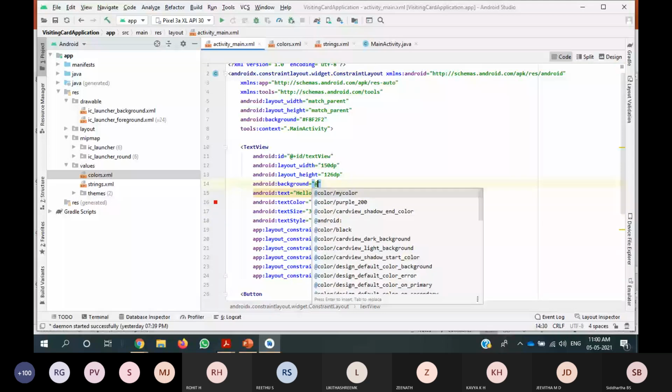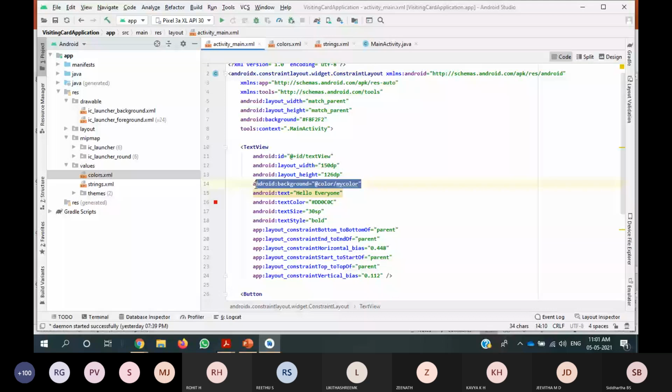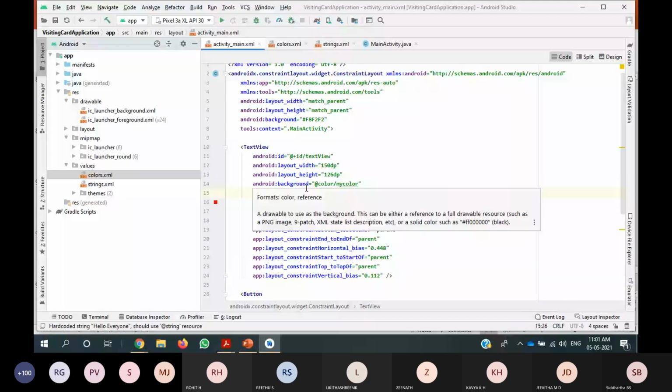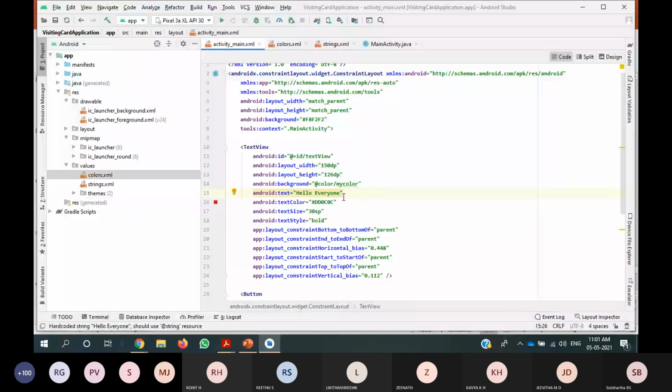If you want to use this externally, you need to specify @package_name:resource_type/resource_name. I will write it here only, and I can delete it later.